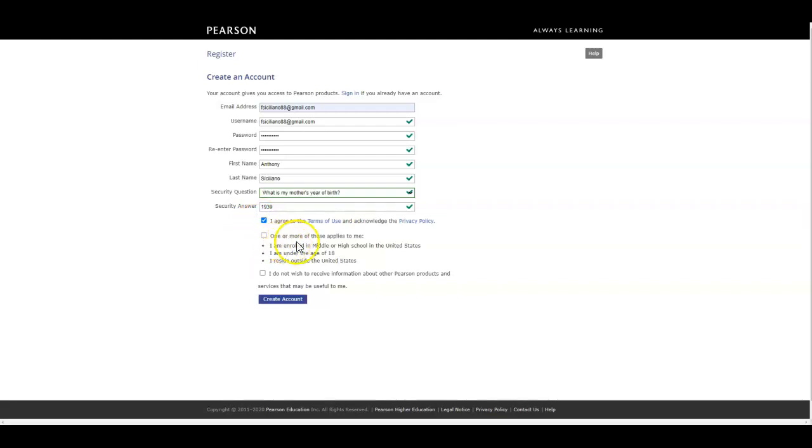And then it says one or more of these applies to me: I'm enrolled in middle school, I am under the age of 18, I reside outside the United States. So that is what you would do if you'd select that. Then it says if you do not wish to receive information about other products, then you don't have to do that. So therefore, this is what you're going to have to do. You have the I agree to the terms selected, and then you're going to select create an account.